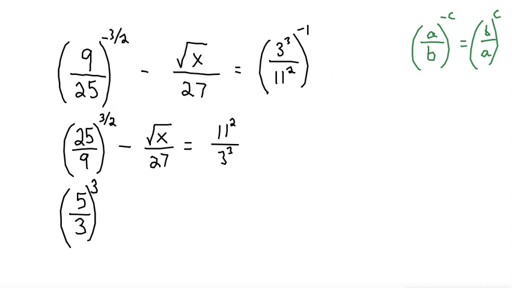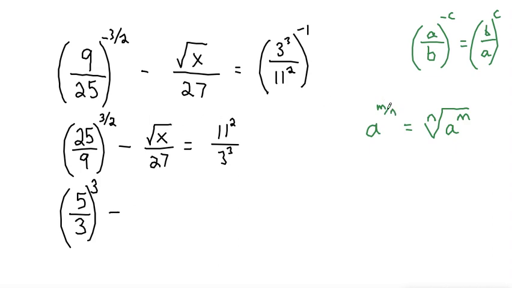And the rule that goes with that is if you have a to the power of m over n, so a fractional exponent, that's the nth root of a to the m. So basically the denominator of that fraction becomes the radical, and a 2 radical means a square root. So that's where that rule comes from.